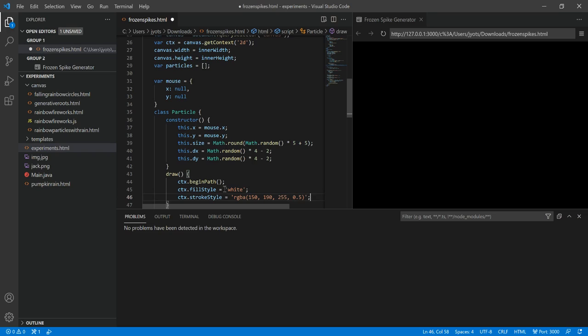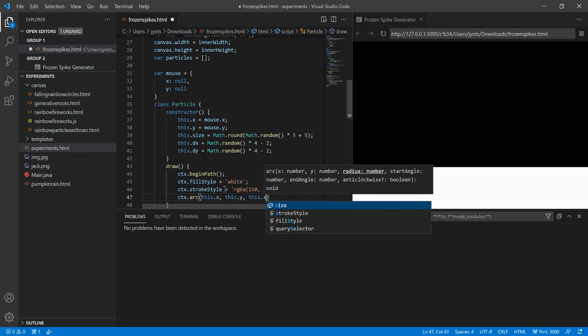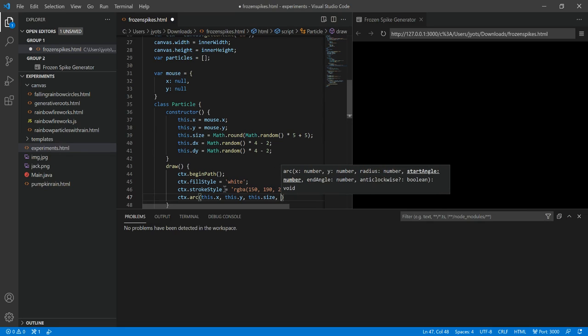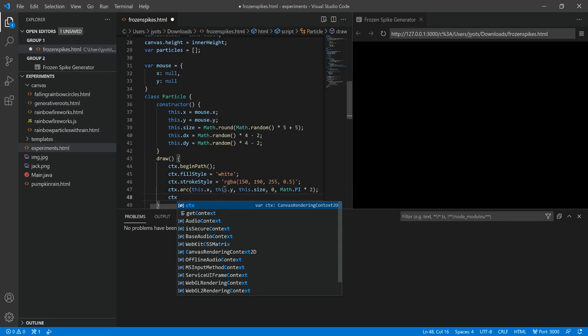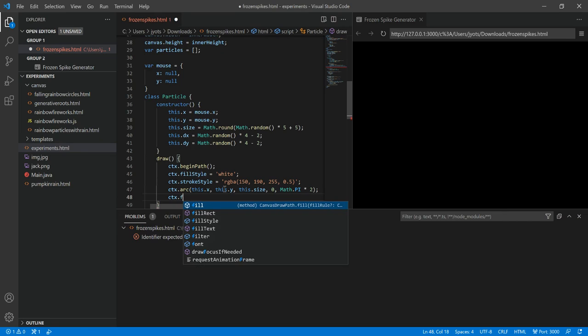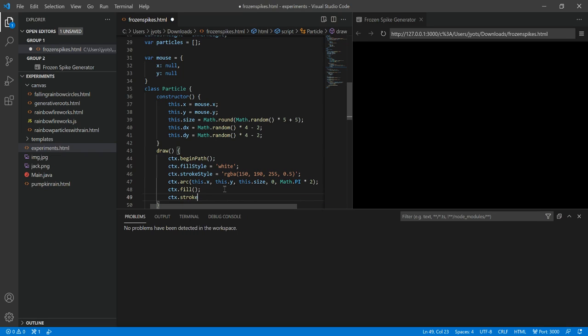So it'll create a frozen Arctic ice effect. Then we want to say arc, this.x, this.y, this.size, 0, and then Math.PI times 2. That'll create a circle at the correct coordinates with the radius being this.size, the particle size. Then we want to say ctx.fill and then ctx.stroke.